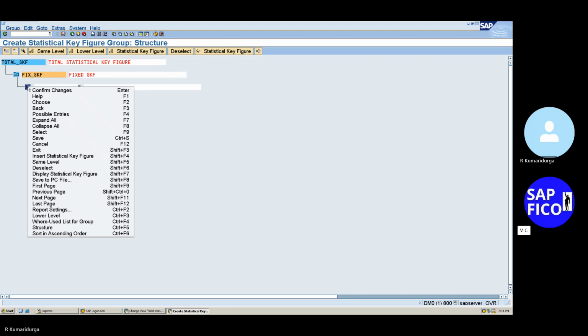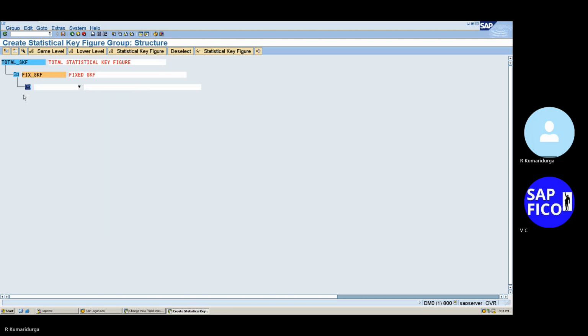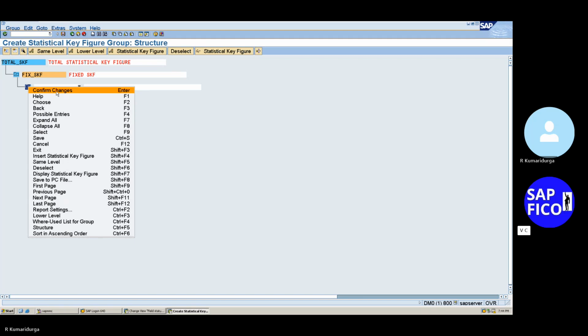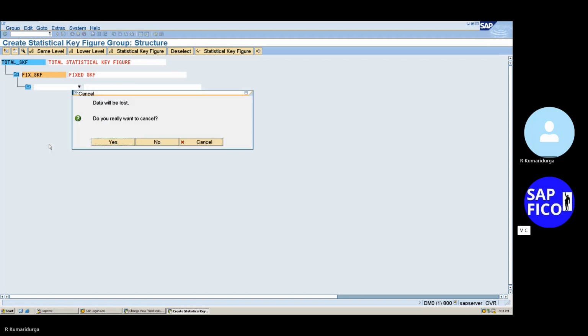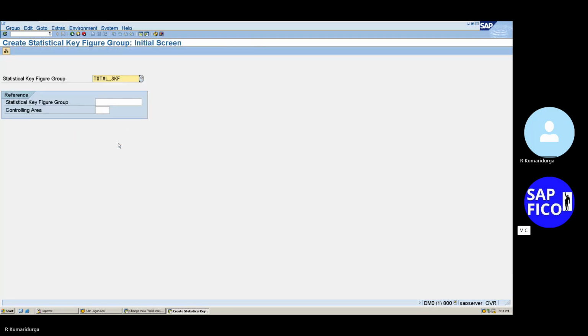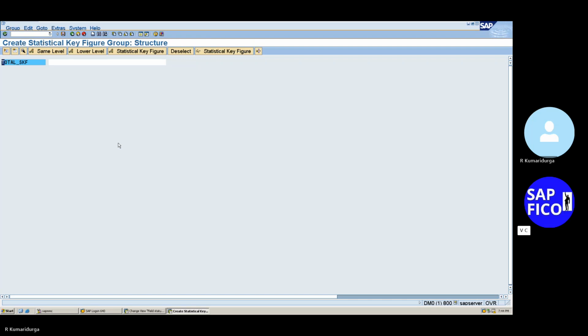Do we have any delete option? See, under this total level group only we need to be. Yes, data will be lost, no issue. Okay, click on the enter. Okay, give the total statistical key figures.